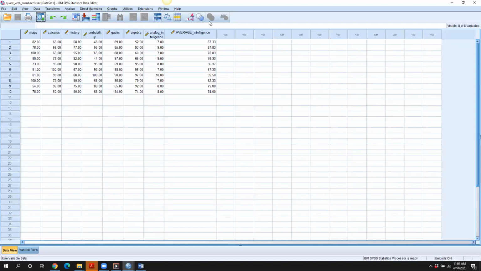So you see here, there are 2 extra columns, and this is for later on and for other podcasts, just to show you how to come up with a visual analog scale and also to compute an average intelligence on these 6 areas. Okay, so we're focusing on these 6 columns for the beginning of this exercise.